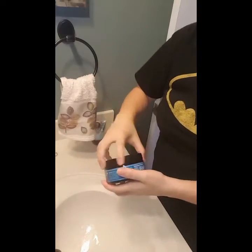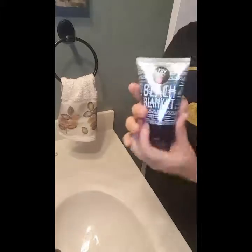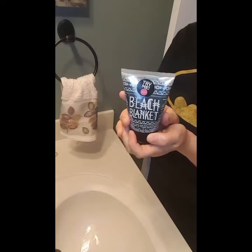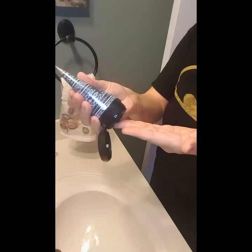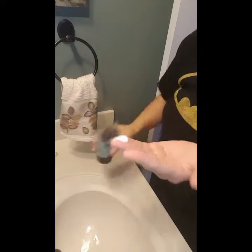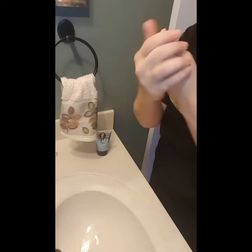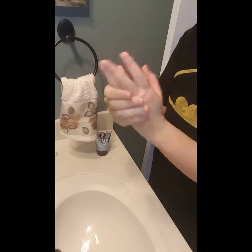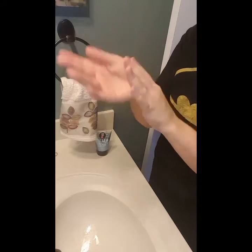Our scrubs are non-oily, and so are our hand creams. This one I'm going to use is called Beach Blanket. It goes along very well with the body scrub because it's actually similar scents. With all of our hand creams, you only need a small amount — I usually use just a pea-sized amount — and just going to rub it in. Our hand creams have apricot kernel oil and glycerin. What makes them unique is that the glycerin is very skin-identical, meaning it's going to be absorbed right away, and it's something that your skin recognizes.